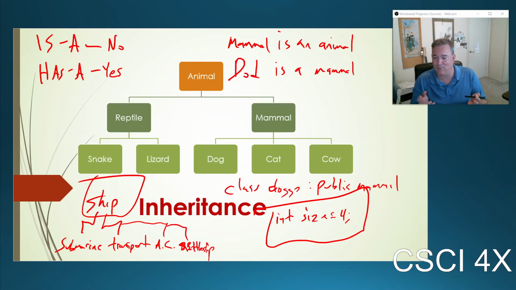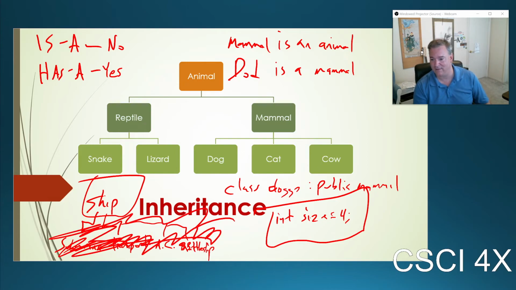Every time you make a class, your class hierarchy grows, and you have to handle more worries about the hierarchy. You have to track it and have the printout and stuff like that. And it's not necessary. All you need is an if statement. If I'm a submarine, make the size 3. If I'm an aircraft carrier, make the size 5. All they vary on is their size. So I would not do any of that. I would just have a ship class and a has-a relationship, because it has a size. Does that make sense?